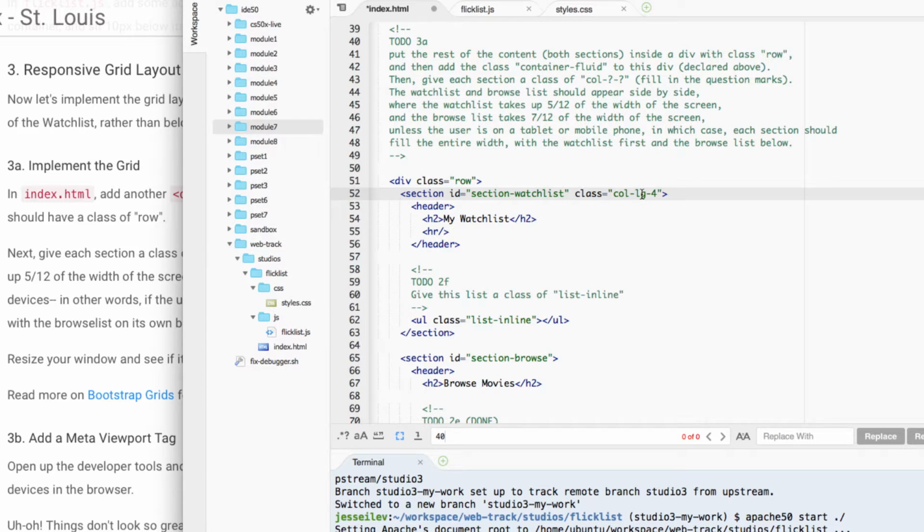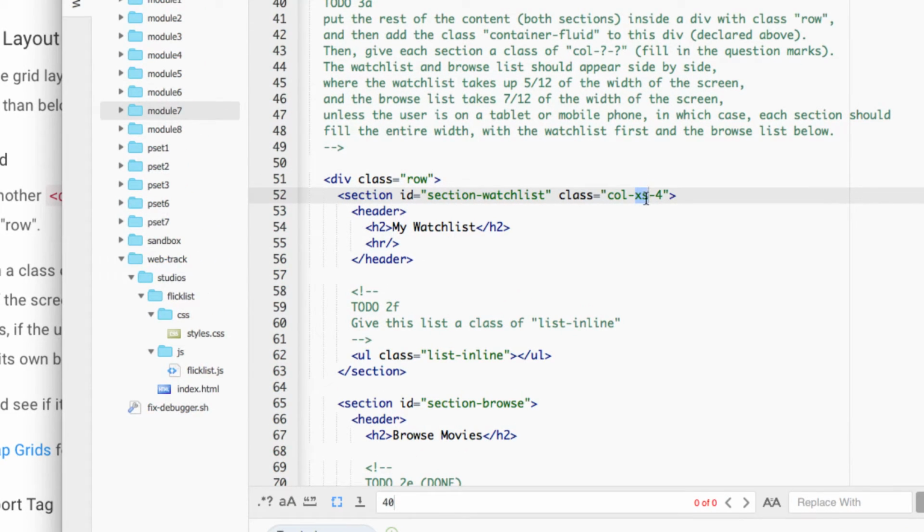So LG, so I'll go backwards. So this says never, if I say extra small, it means never break. Always keep them in a column. If I say small, it means break for small things like phones. So if the user's on a phone, we will not try to do a column. Otherwise, we will. If we say medium, it'll break for phones and tablets like iPads. And then large, it'll only break for smallish computer screens, but really wide screens, it'll still do columns.